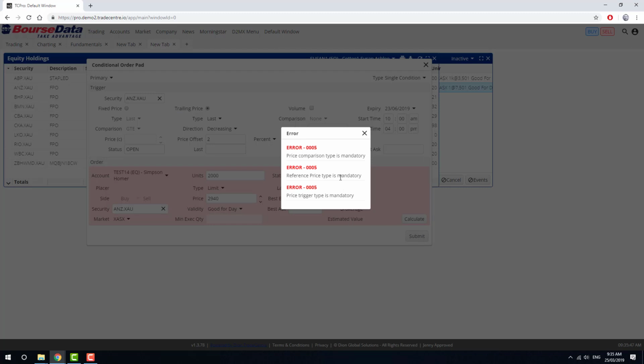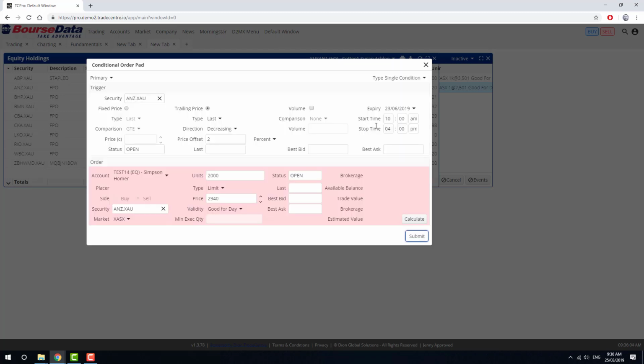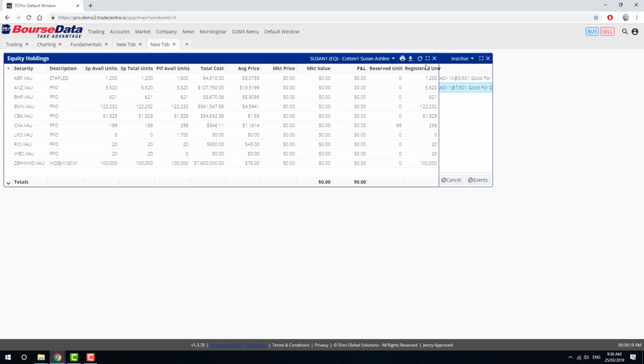Because I'm not getting any market data right now in the system, it's throwing up these errors where I can't do the price comparison because this is our test market. Sometimes we don't get data in here, so I'm not too worried about this. I know it works because I've tested it previously when data was working here. So let's jump along. That will create the order for you. When it hits that 2% under the last price, it will trigger and create the order. So that's the conditional orders. Really good stuff in there. If you have any questions when you're setting them up, feel free to give myself or Harry a call. We're happy to walk you through them.